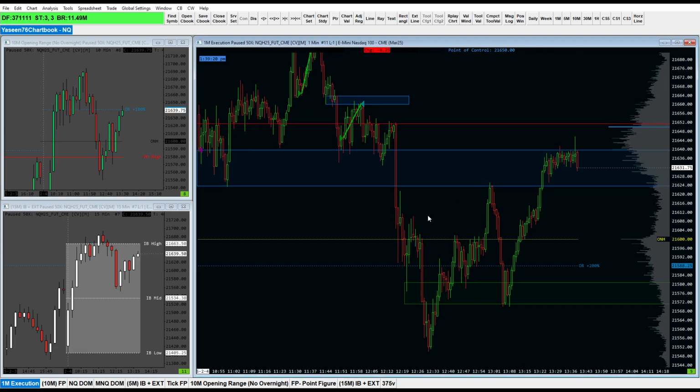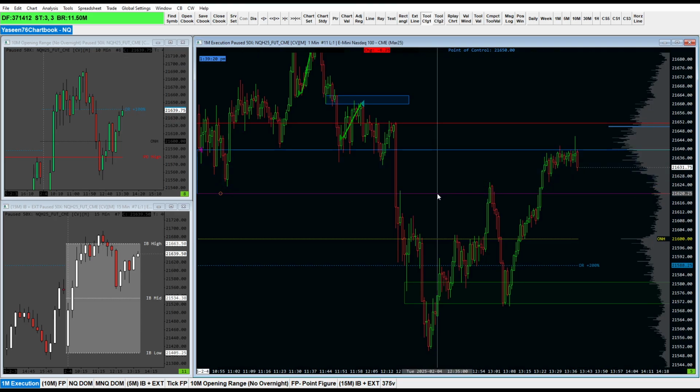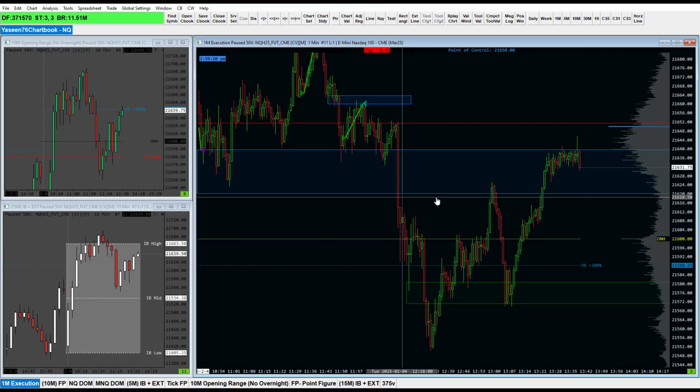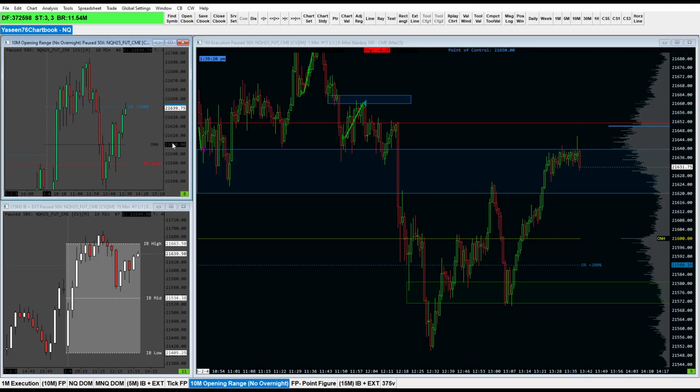We could take a short at 40 and target this 20 area down here where we keep on bouncing. So if you notice here, resistance, resistance, and this is when we had the massive breakout. So basically resistance turned into support. So I'm thinking the next time there could be support is back at this 20 area, maybe 07, but primarily this 20 area. And I'm looking to take a short. If you look left here on the 10-minute chart, we know that there's the 100% extension as well, which is a really good confluence.